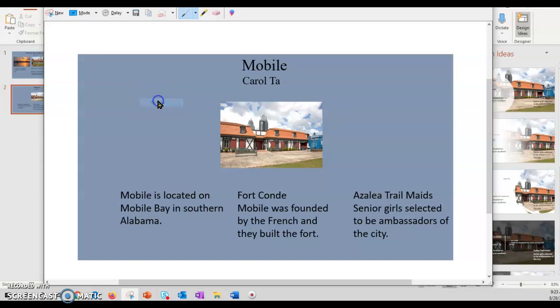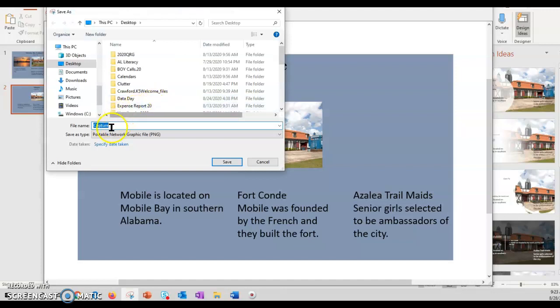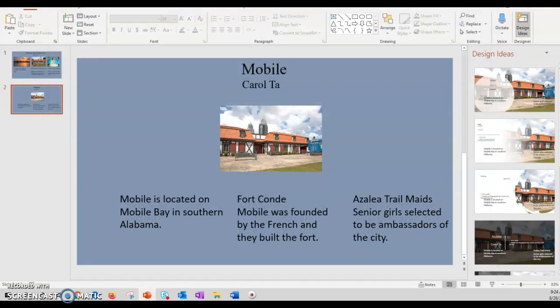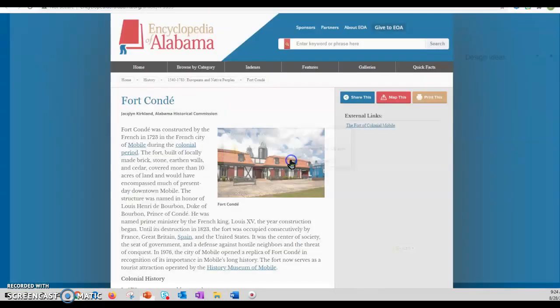Now I want to save this to my computer. So I'm going to right click again, save as, and I'm going to name what I want it to be. I put the number out there because I've saved it several times to my computer. I want to be sure it's been saved to the desktop. If not, I'm going to click here on desktop, and I click save. Now I can go ahead and close out some of these other things.